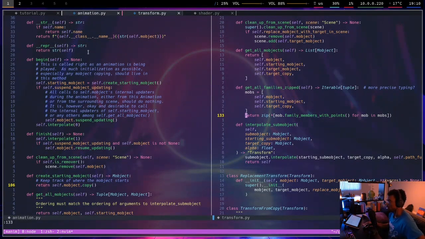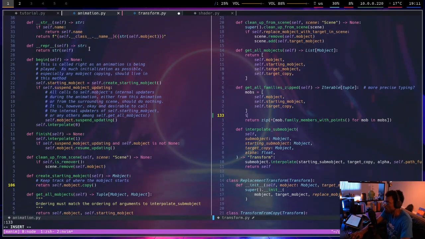I don't think it'll be any more... oh wait, it's saying with points here, but I don't even want to return the ones with points. I want to return just all of them.